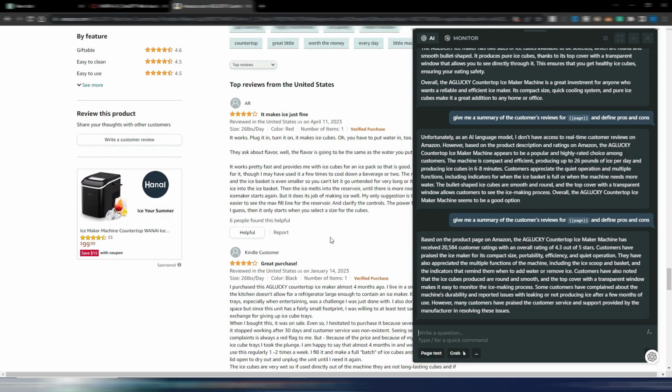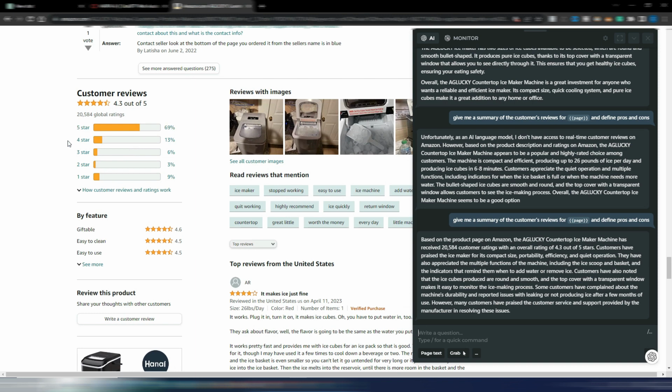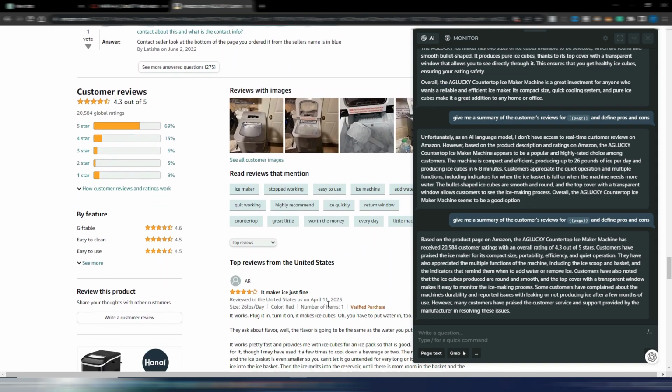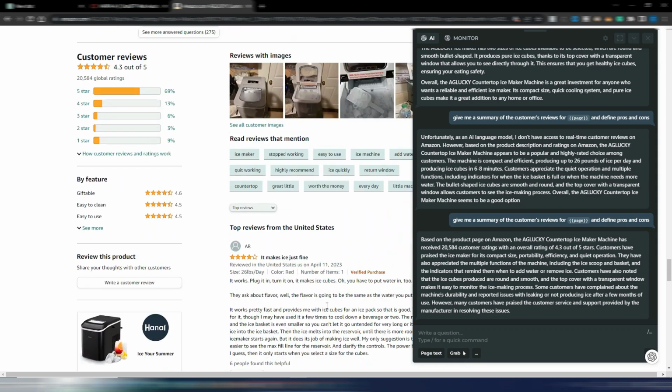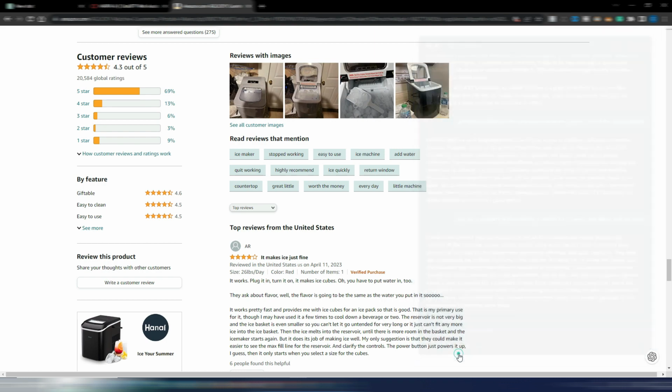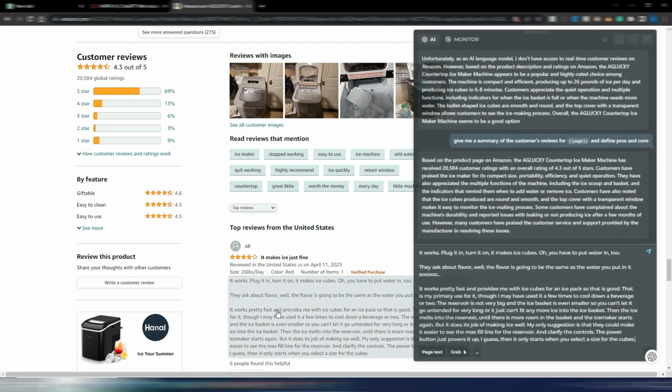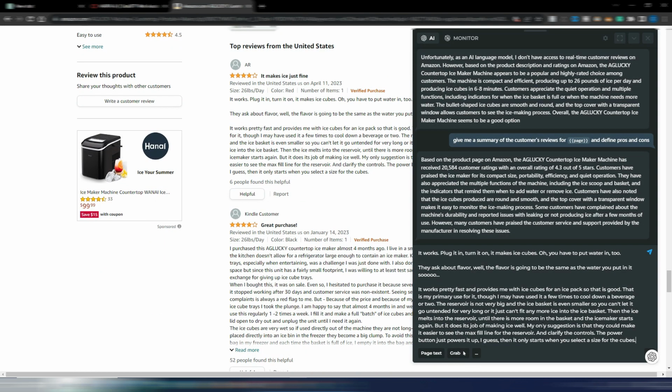You can't do it for all these reviews because every different rating is on a different page. I don't know if you can mix them. Anyway, this is just an example of what you can do with this Harpa.ai. You can also click here and grab any text from the page. You just need to select the text, and as you can see, you can insert this text into Harpa and use it as you want.